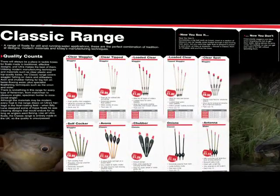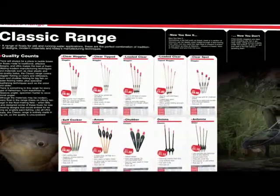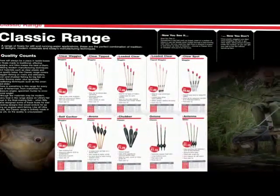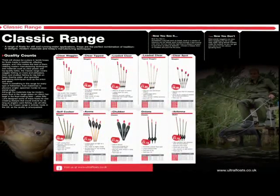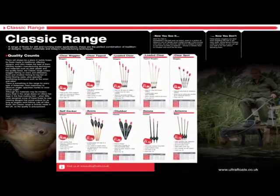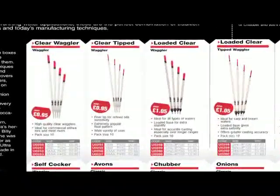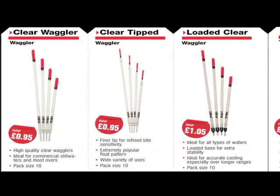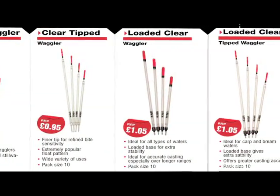There will always be a place in tackle boxes for floats made to traditional, effective designs, and Ultra make the best of them. Utilising modern manufacturing techniques and materials such as clear plastic and top quality balsa, the classic range covers waggler fishing on rivers and still waters, avon and chubber fishing for big fish on faster flowing water, plus specialist float fishing techniques such as the onion and slider.